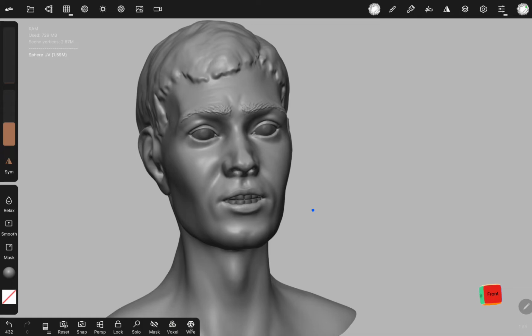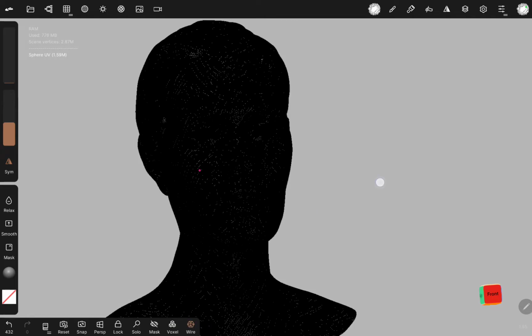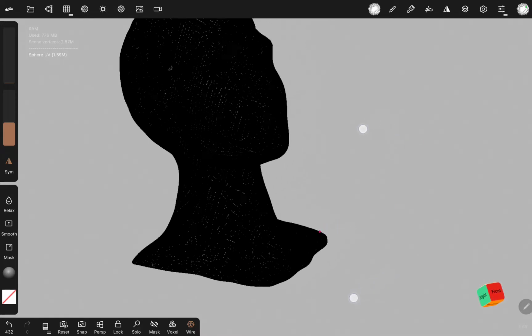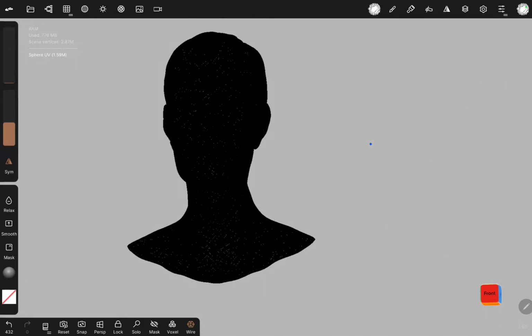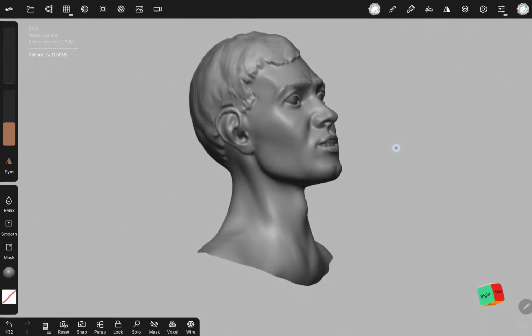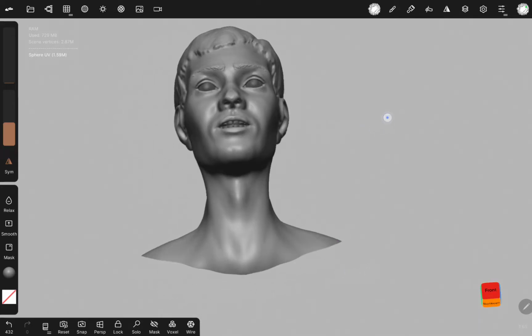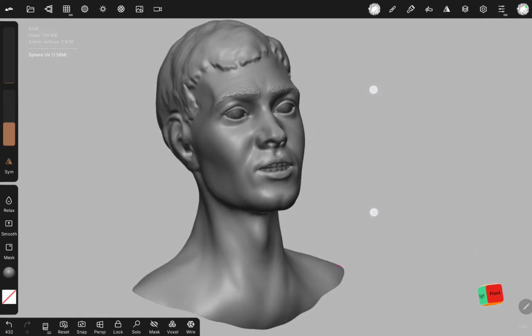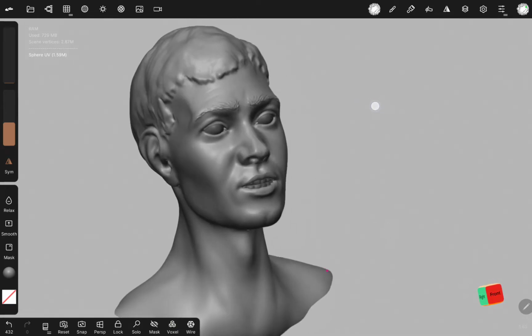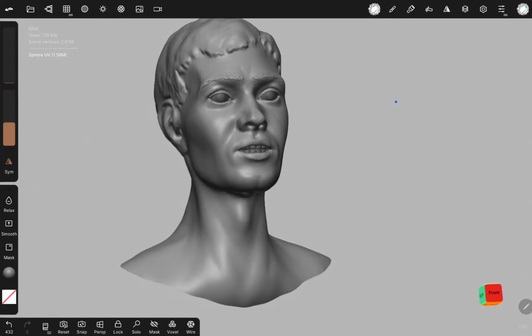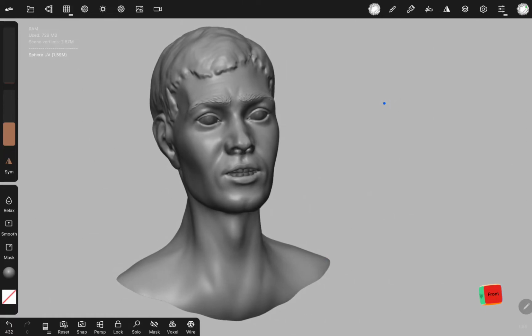But the point I'm making here is I turn on the wire mesh and it's almost a silhouette. It's almost completely black. You can see some light, and that's just a high resolution, and you can't avoid that. That is what your sculpt is going to look like, especially in organic. Well, hard surface too. I'm finding hard surface, in order to keep those sharp edges, you need the higher resolutions. I just want to show you here.